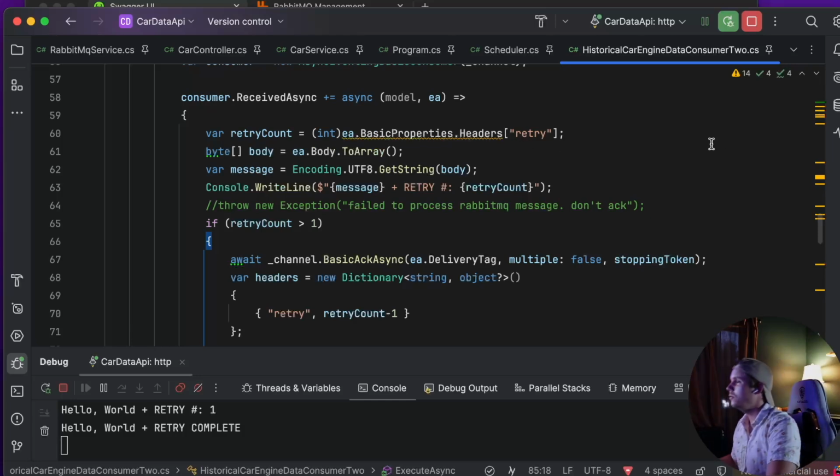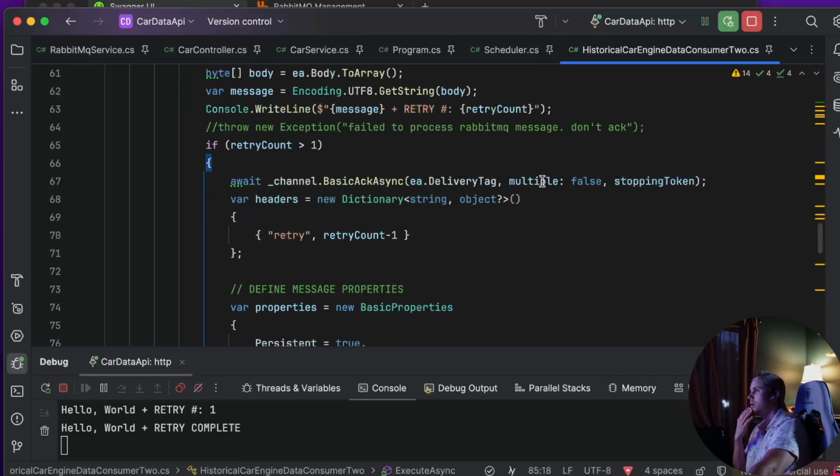If you add a custom header, I don't know if there's a limit to how many custom headers you can put on a message, but if you were to add a custom header, in addition, you could really make this very powerful, because I believe RabbitMQ is first in, first out. So when we republish, we're immediately going to reconsume that message we just published. So the retry should work pretty good.